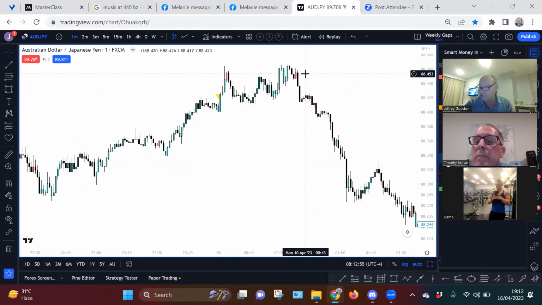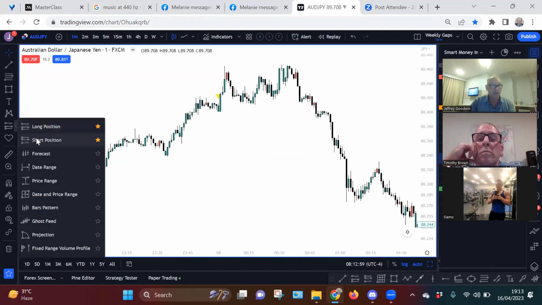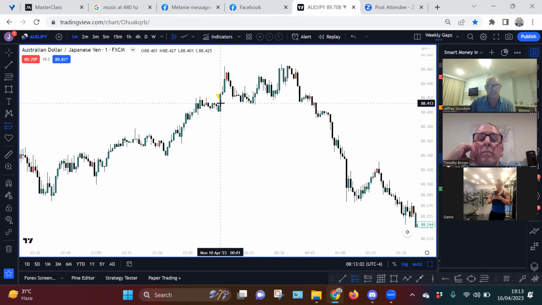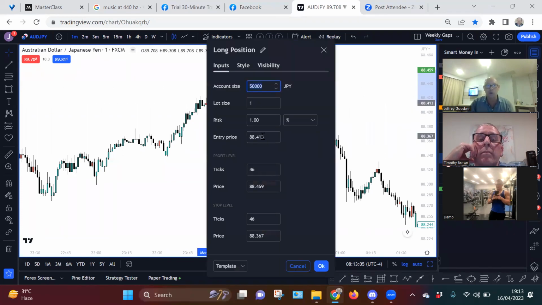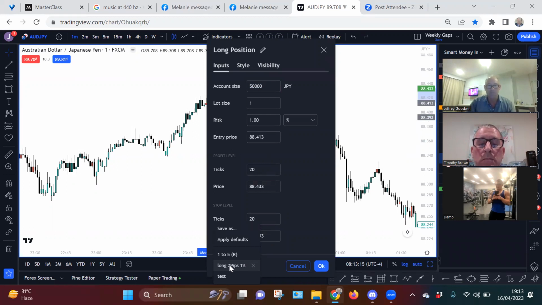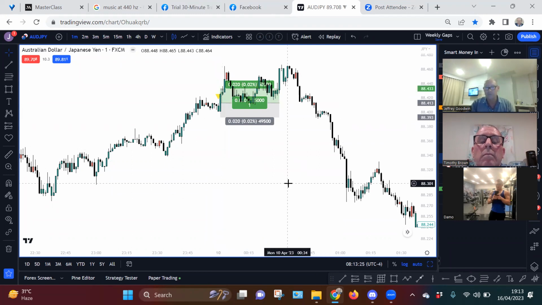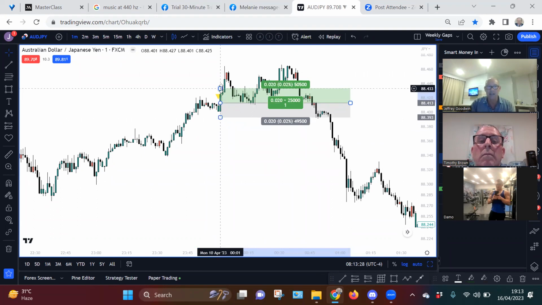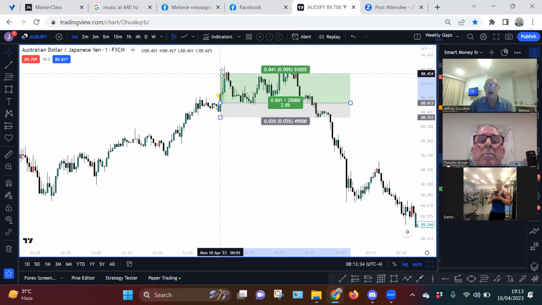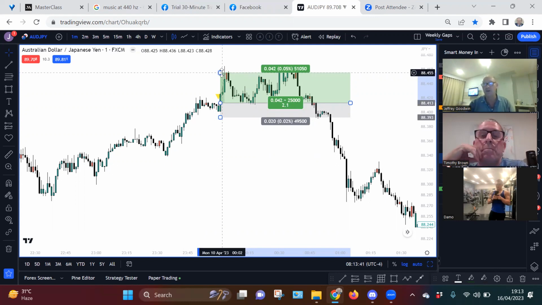And then straight away, you get in the other way, for a long. You lose that, you get annoyed with yourself, you get straight back in. I'll set this 2 pips stop loss, and 2 pips profit. Actually, I don't know why that's not saving. I'll do that later. So, that's a stop loss. Did that win? Did that hit there or did it hit there? It actually went to nearer 2%, but I'm not going to claim 2%. So it's 1 down and 1 up. Do you agree? Yep. So we're break even.